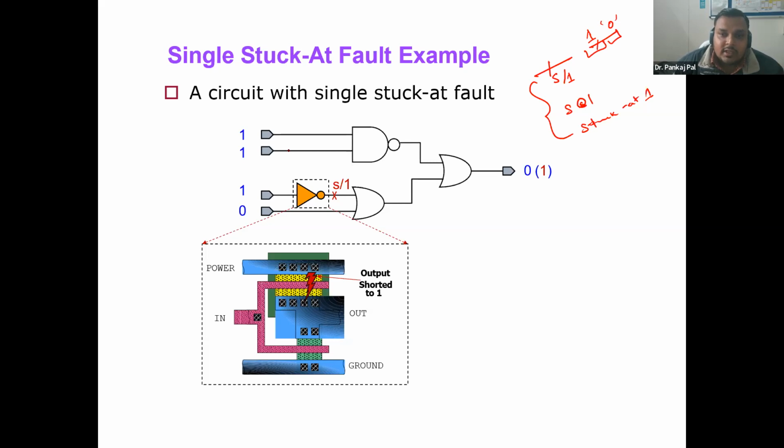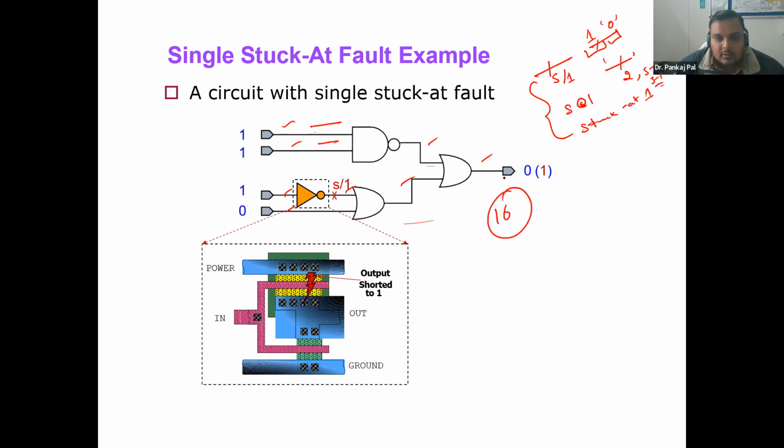So we have to check each and every line. Like here, there is a circuitry, a very short and easy circuitry, but there are some lines, some input lines. Four input lines are there, and each wire, as I already told you, has a possibility of two faults: stuck at 0 or stuck at 1. How many lines are there? 1, 2, 3, 4, 5, 6, 7, 8. So a total of 16 fault possibilities we have to check.